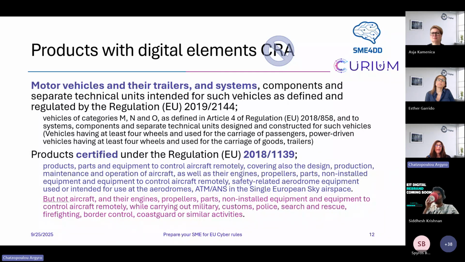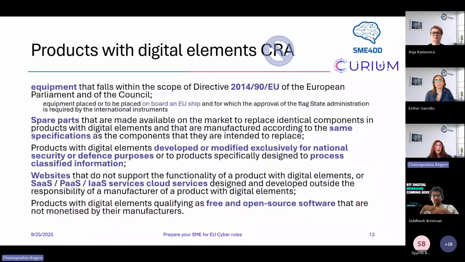So not aircraft and their engines, propellers, part or non-installed equipment that control aircraft remotely while carrying out military, customs, police, search and rescue, firefighting, border control and coast guard or similar activities, which is a whole different category.